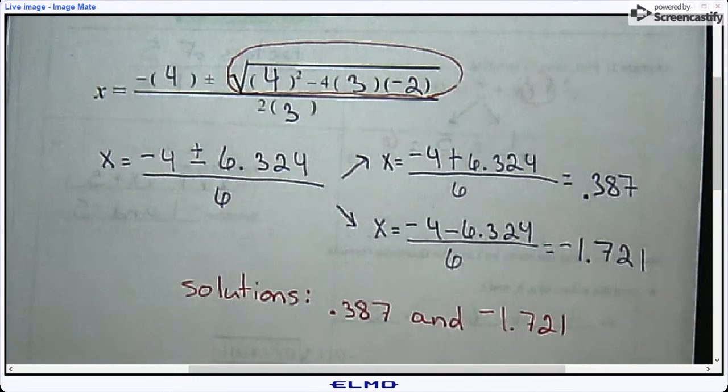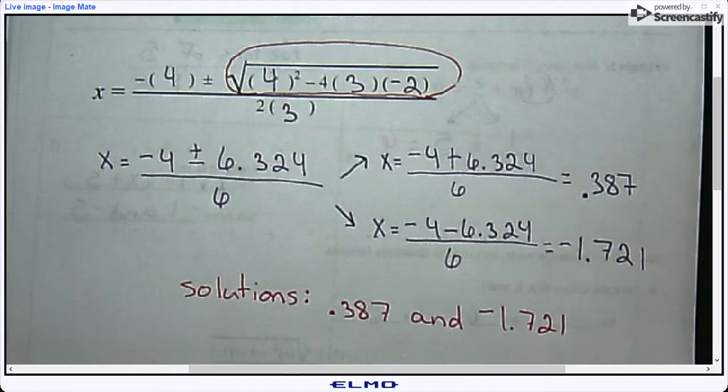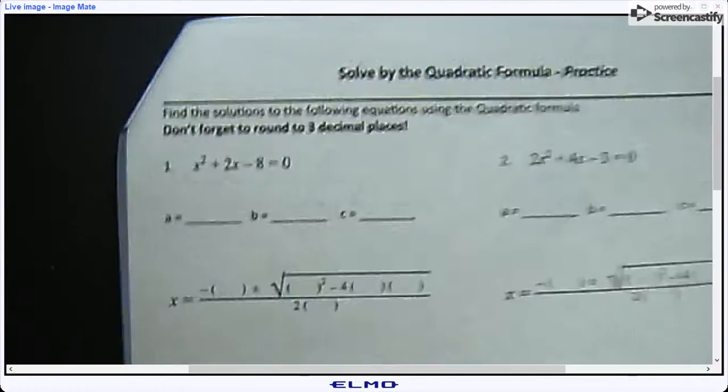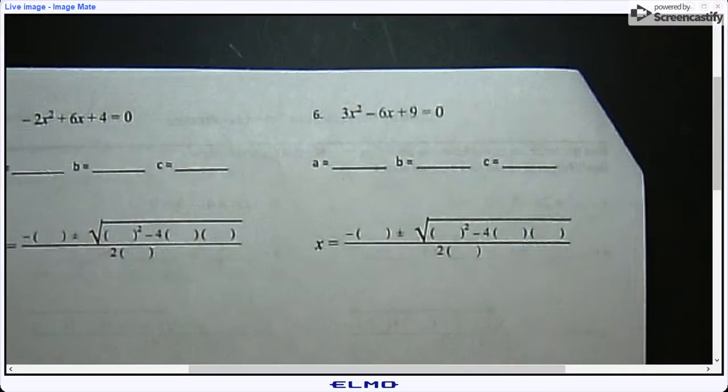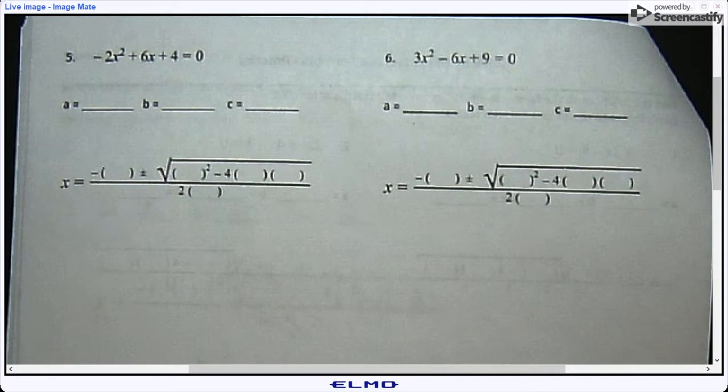All right, so that is the end of our notes. As long as you fill in the correct number in place of A, B, and C, all you have to do is type it into your calculator. Turn to page 18 and let's look at one of our problems from the homework before you get started on your own. So number 6 at the top of page 18.